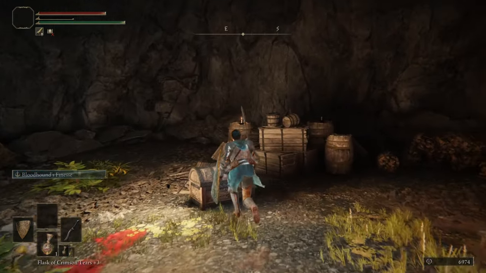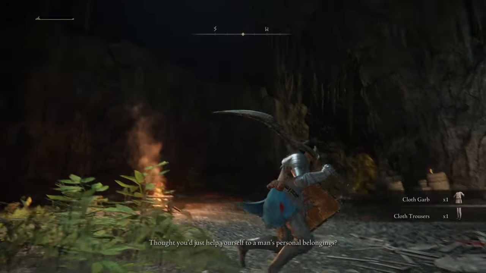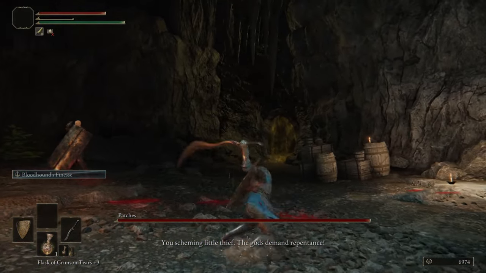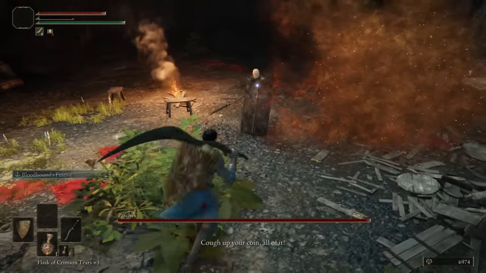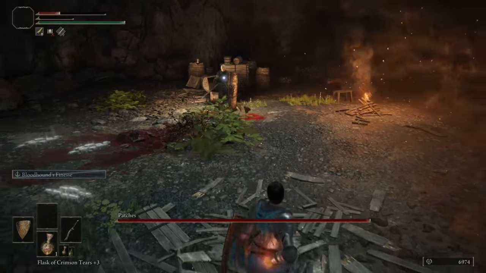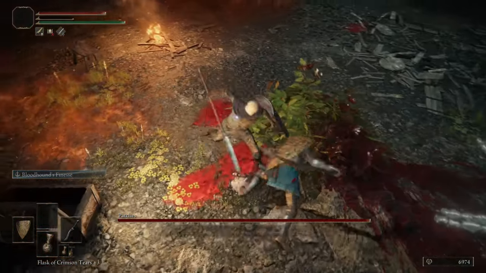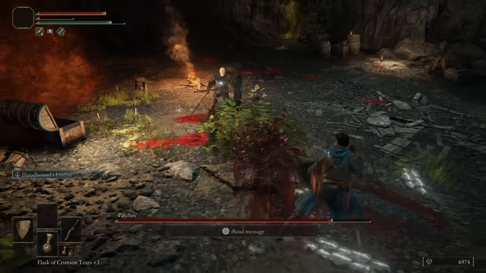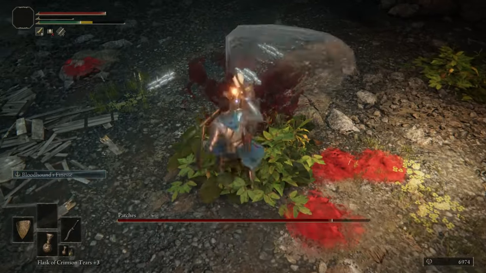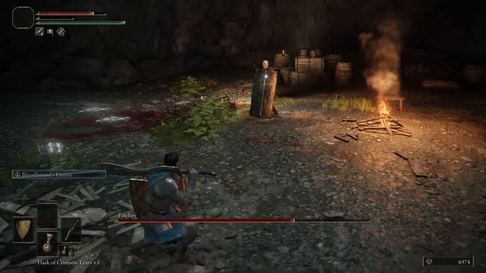Oh boy. What are you? Oh, for fuck's sake. Where is he? Is this some kind of poison? This is not good at all. He's spitting some kind of poison on me. Oh. Come on. Where's that big upgraded weapon? There we go.